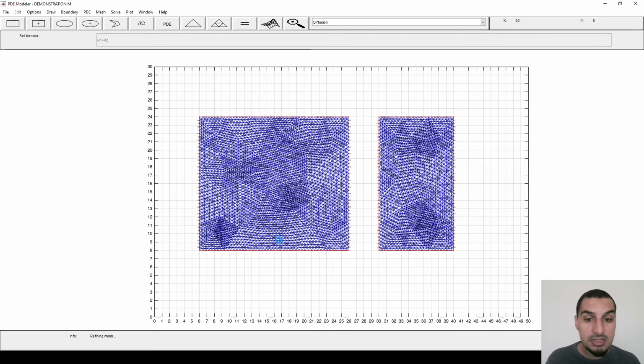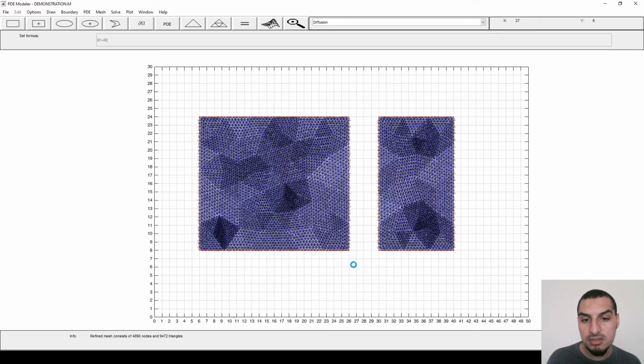It seems I have refined the mesh more than I should have, and that's why it's generating an error, or it's taking a long time. This is a good thing to see, and it's not recommended to do this too much, because it's going to make your computer tired.